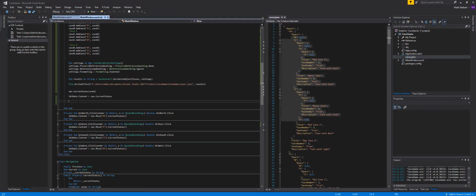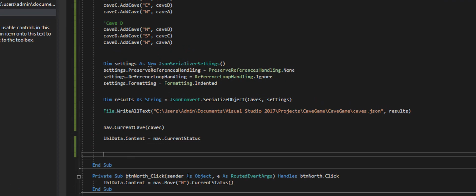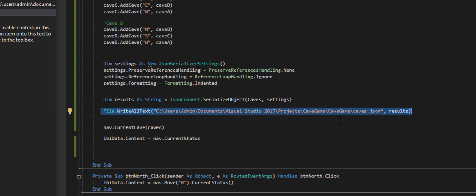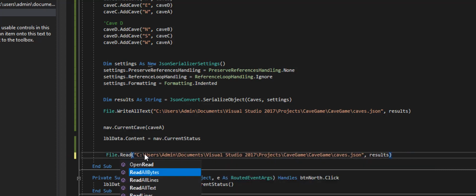Now I want to go ahead and deserialize that. Deserialization is pretty straightforward. There's only one little thing that may be a little bit confusing, but if you've come up to this point, it won't even be an issue for you. The first thing I need to do is read the file that I want to deserialize. I'm going to do the same thing as here, except for writing, I'm going to read all.